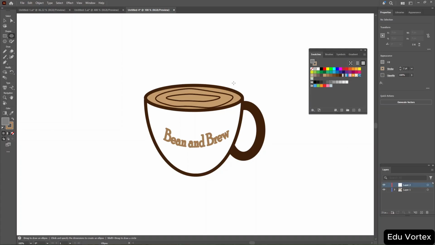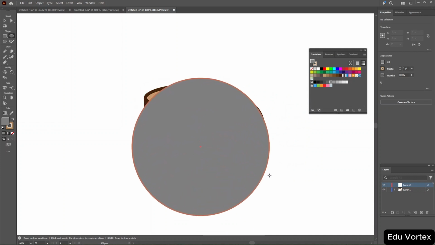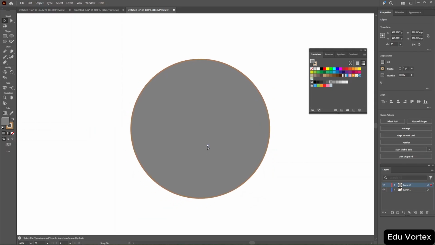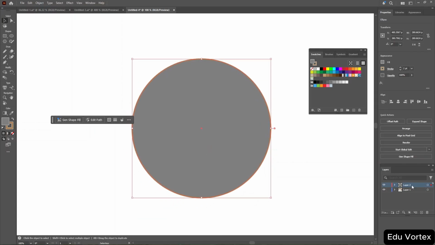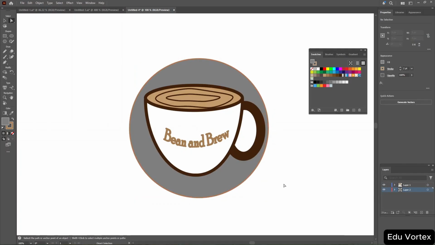Let's do it in a new layer so that it doesn't interfere with others. We need a perfect circle for this. This is why I'm going to press Shift and this one. Let's place it properly. And now if I wanted, I could give it different kind of color fill or maybe no fill at all.